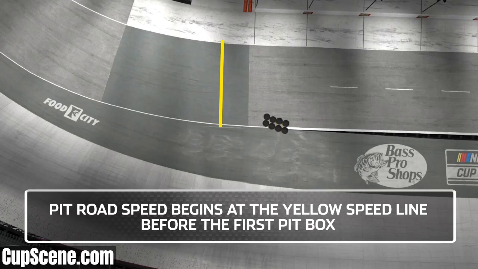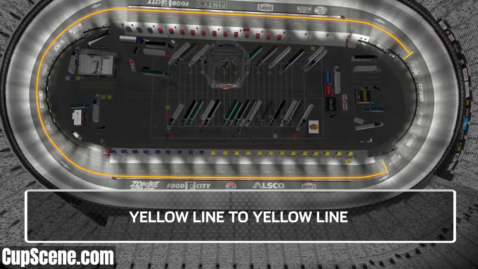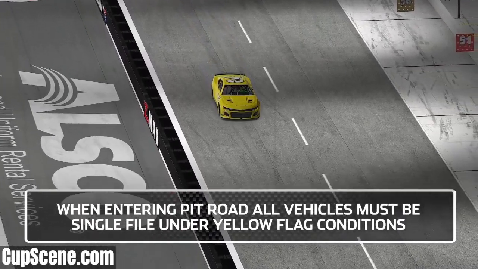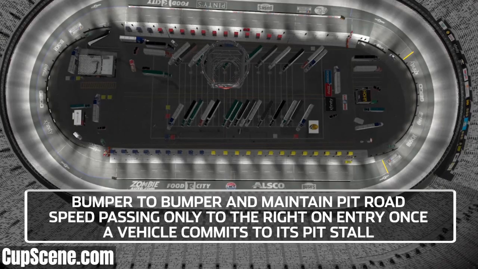Pit road speed begins at the yellow speed line before the first pit box. Pit road speed ends at the yellow line after the last pit box. Remember, yellow line to yellow line. Do not shortcut the radius in turns 3 and 4, as this will affect your pit road speed. When entering pit road, all vehicles must be single file under yellow flag conditions, in the outermost lane, bumper to bumper, and maintain pit road speed, passing only to the right on entry once a vehicle is committed to its pit stall.